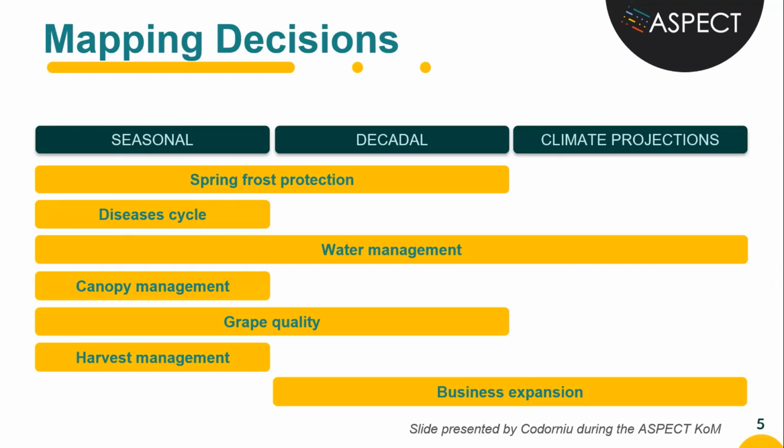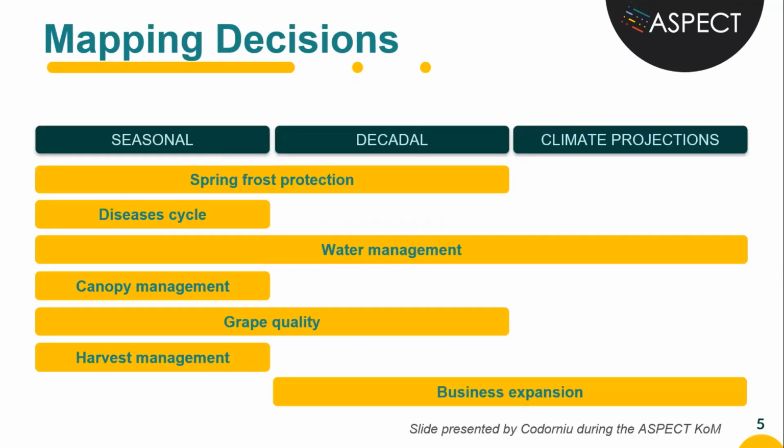But then there are some other decisions that cut across temporal scales, for instance, water management. In the case of agriculture, water management can be relevant with information months in advance, but also years in advance, and it will also be useful to have this information up to the middle of the century. So here in ASPECT, we are looking for super users that are interested in dealing with decisions that go across temporal scales. I think this is important because then all these enhancements that my colleagues explained before can be used in order to provide you tailored information.